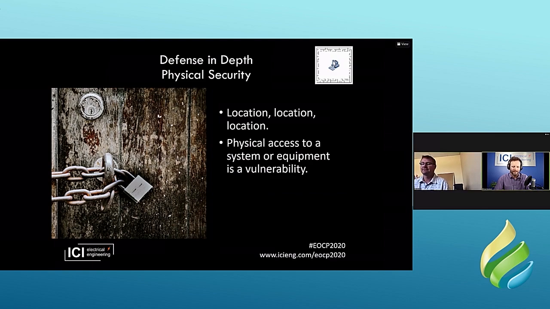Yeah, very true. You can have the fanciest firewall equipment and network server room set up, but if someone can just walk in and push the power button, there's a denial of service right there. They don't even have to do much. Or plug a vacuum cleaner into the same outlet as your computer. Yeah, that'll work too.